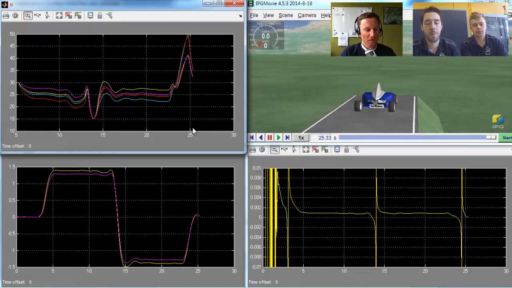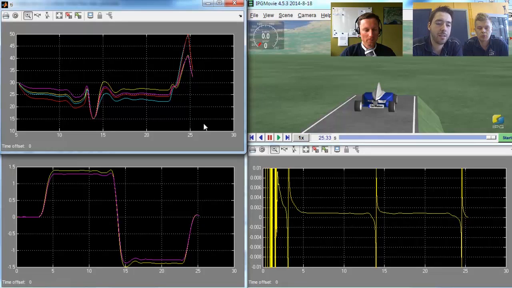Okay, so I assume we have 4 curves representing the loads on the 4 tires. Can you comment on which are the front and the rear tires? The yellow and the purple ones are the front. Okay. And specifically the yellow one is on the left, the purple is on the right. Okay. And the blue and the red ones are the rear tires. Okay.